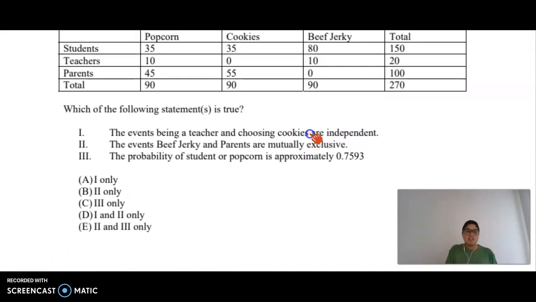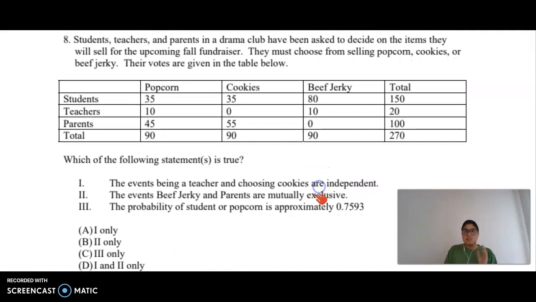So here's a two-way question. Let me give you a few moments with this one. So go ahead and pause the video, try it out for yourself, look over the last example, and we'll come back together and work this out.